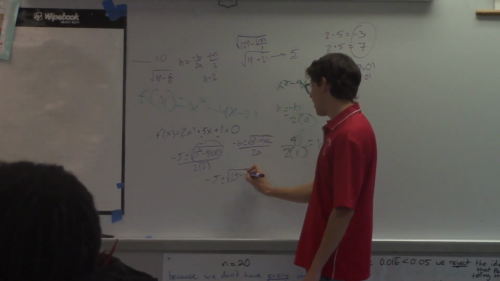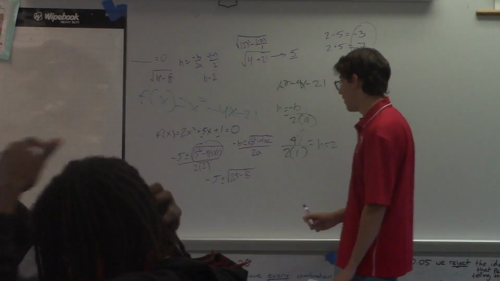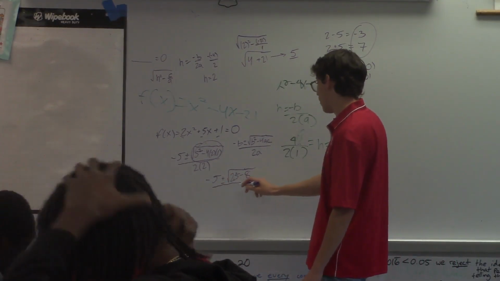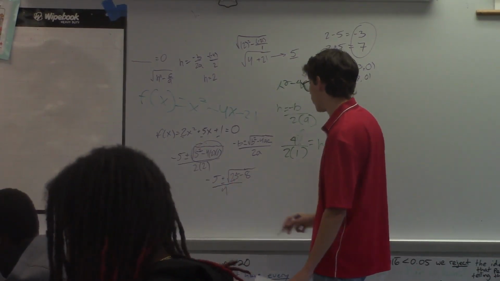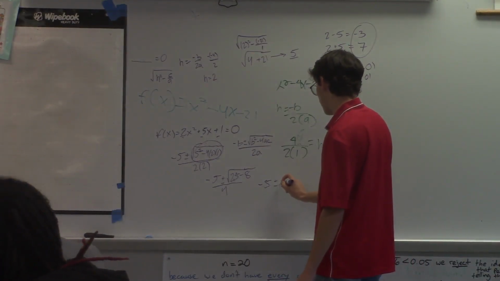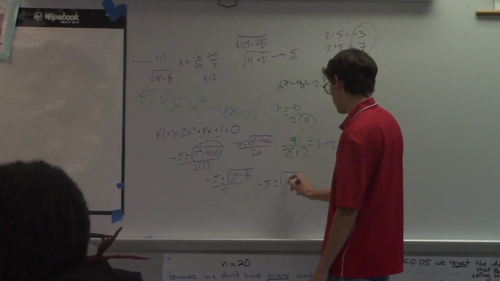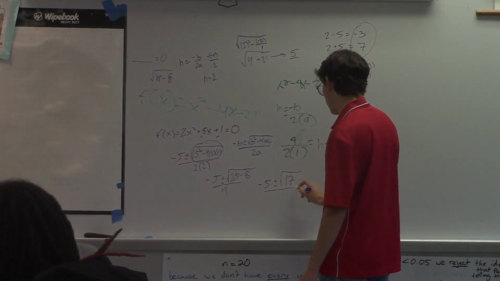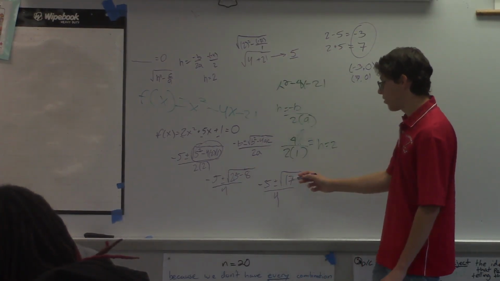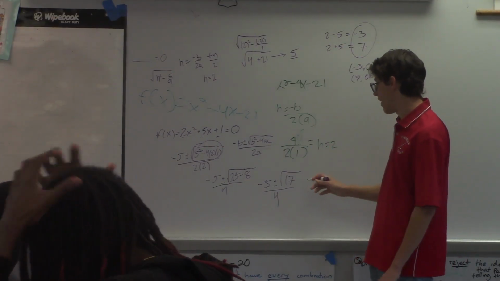So 25 minus 4 times 2 times 1 is 8. Then we can plug this all in the calculator and find out what that radical is. Remember, this is going to be divided by 4. So this gives me negative 5 plus or minus the square root of, does anyone know what this is inside? 17. Can we simplify the square root of 17? No, we don't know what that is, so I'm going to leave my answer just like this.